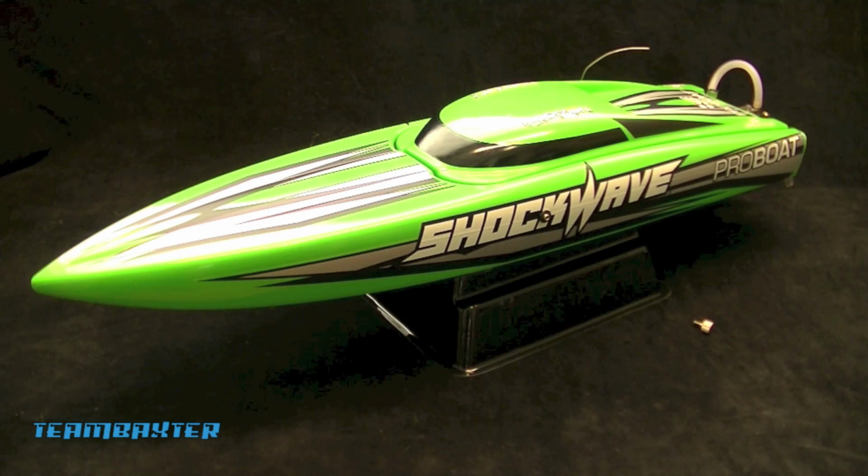So that's the ProBoat Shockwave 26. I'm going to do some pre-run RTR maintenance on this. Give it a once over, make sure everything's okay, and then I'll get this on the water and see how well it does.